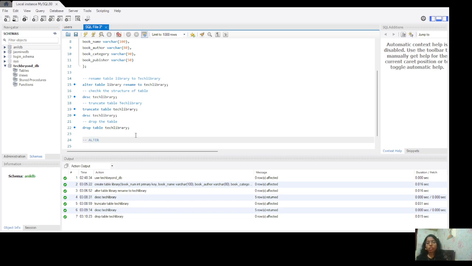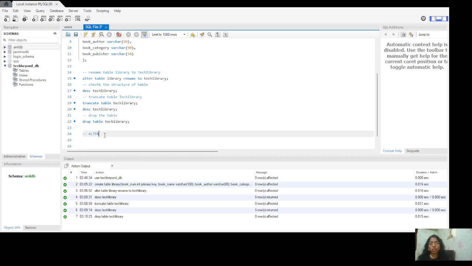Okay, so now it's the alter part. Already we studied about alter. So this alter is used on columns. Based on columns, how? First, alter in 4 ways is what we have studied. One is add a column. Though we deleted the table, it's better to create a table again.